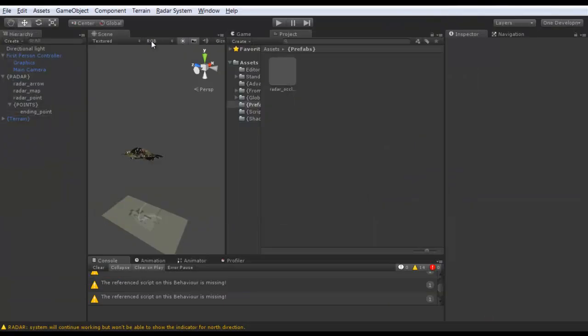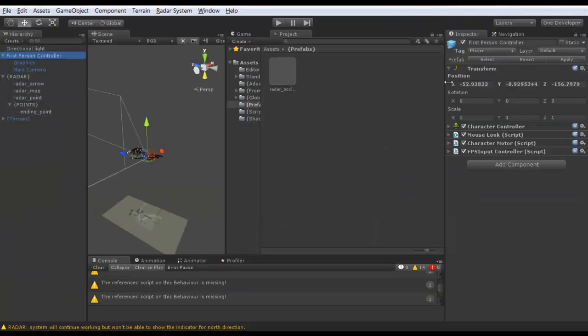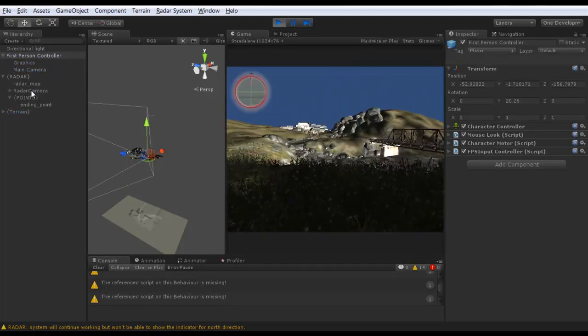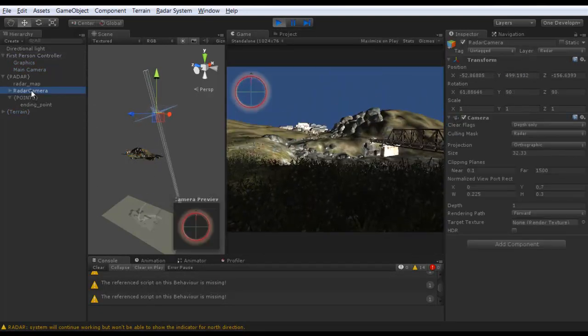My player rotation Y 0. Now if I play it and radar cam, woohoo, you shouldn't rotate, dude.